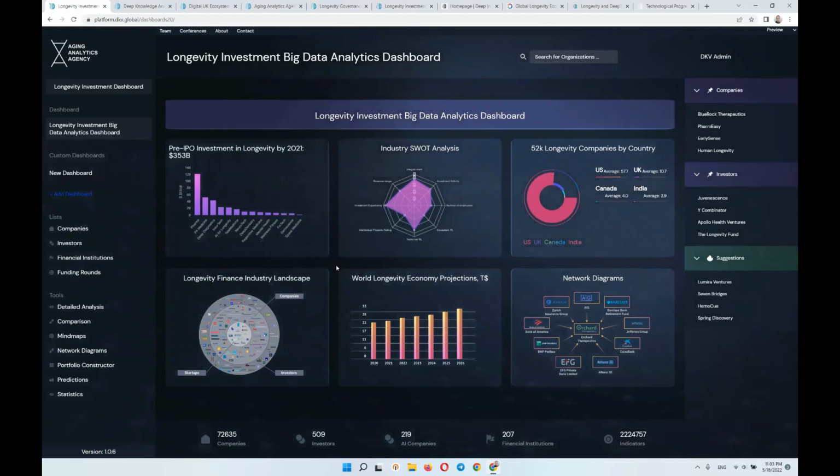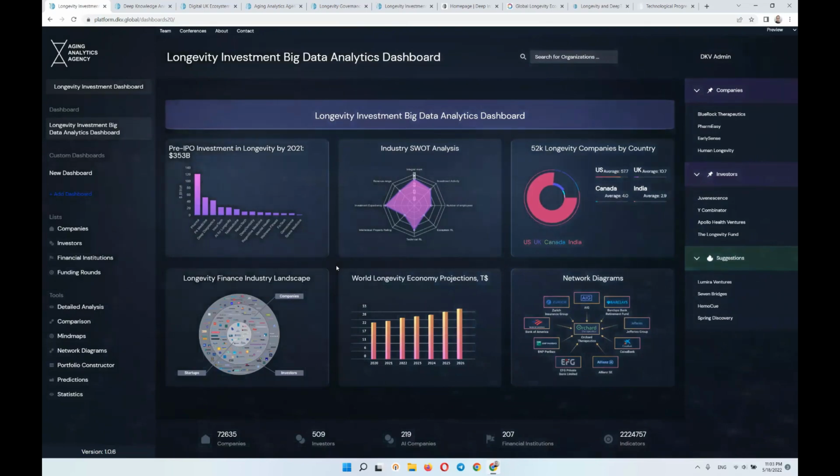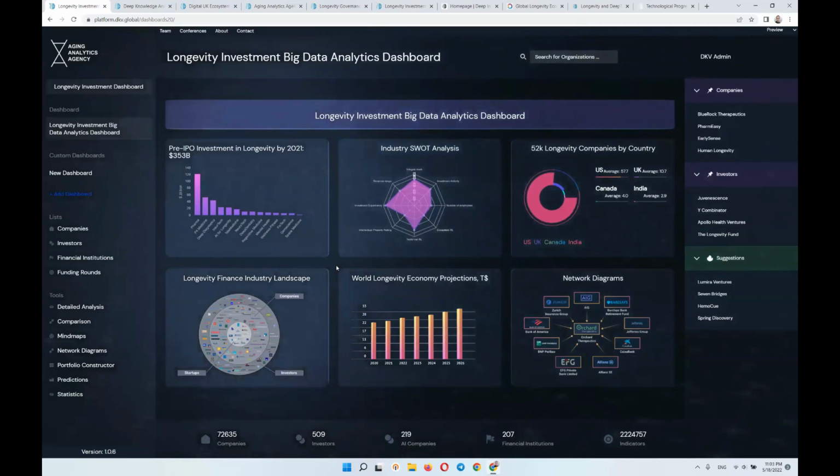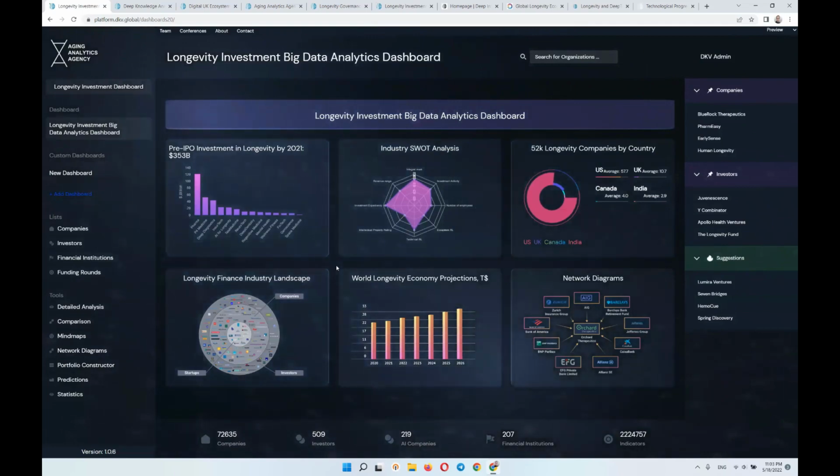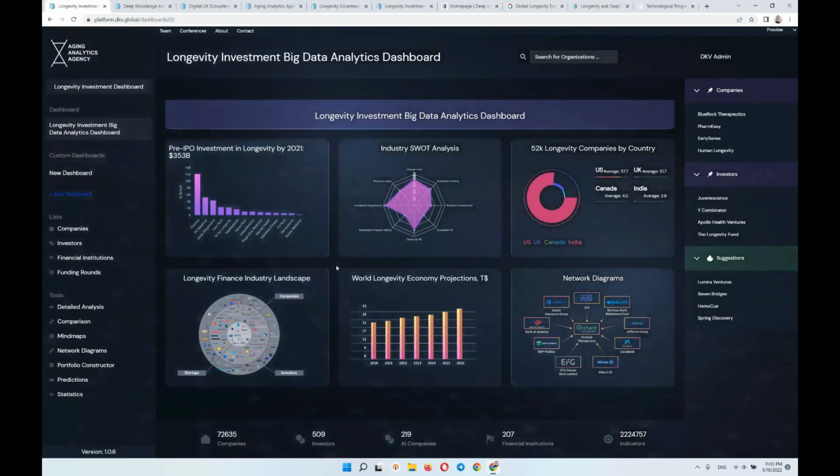So you can build another longevity investment dashboard with the same database, just creating another focus, another point of view on the industry. Or you can upload your own database via the API and use it in order to create an analog to the previously shown dashboards.